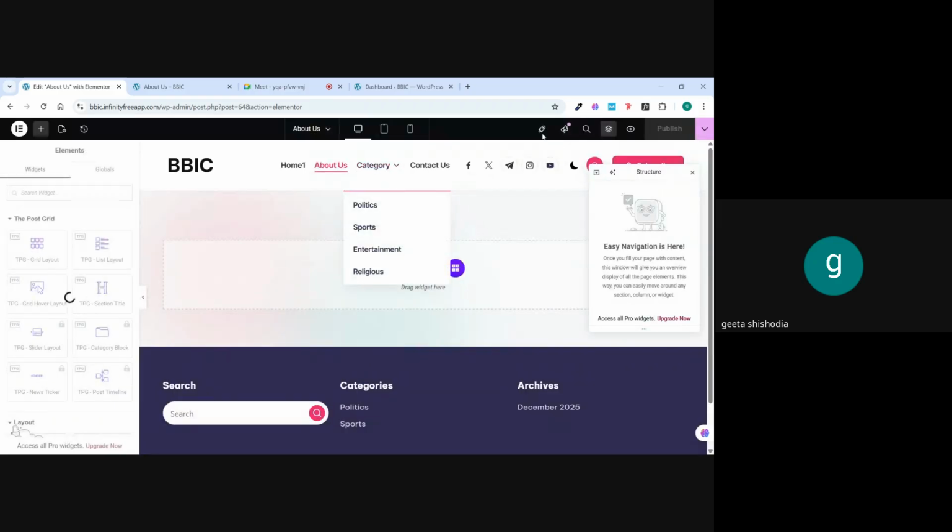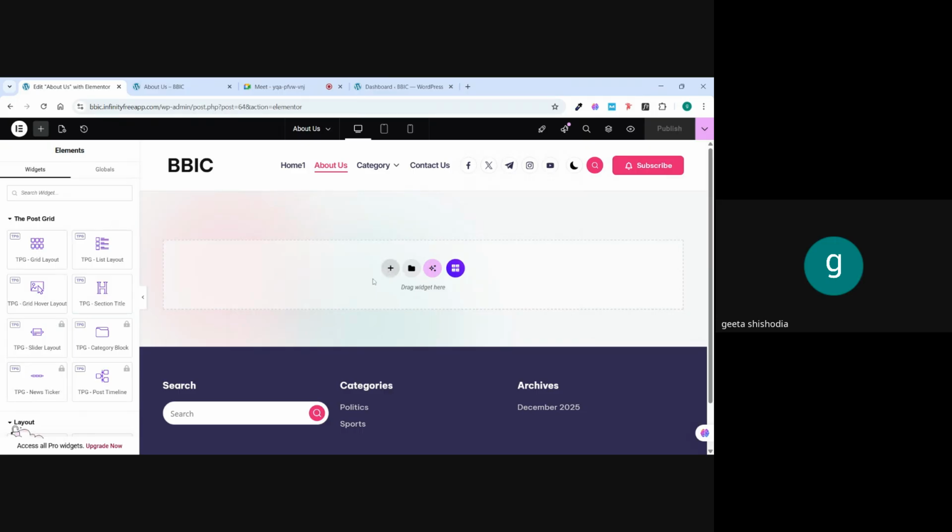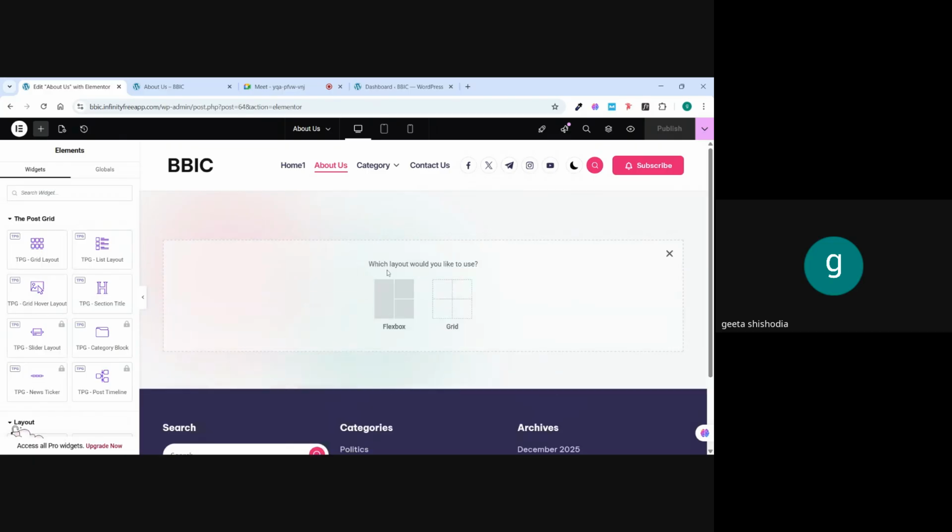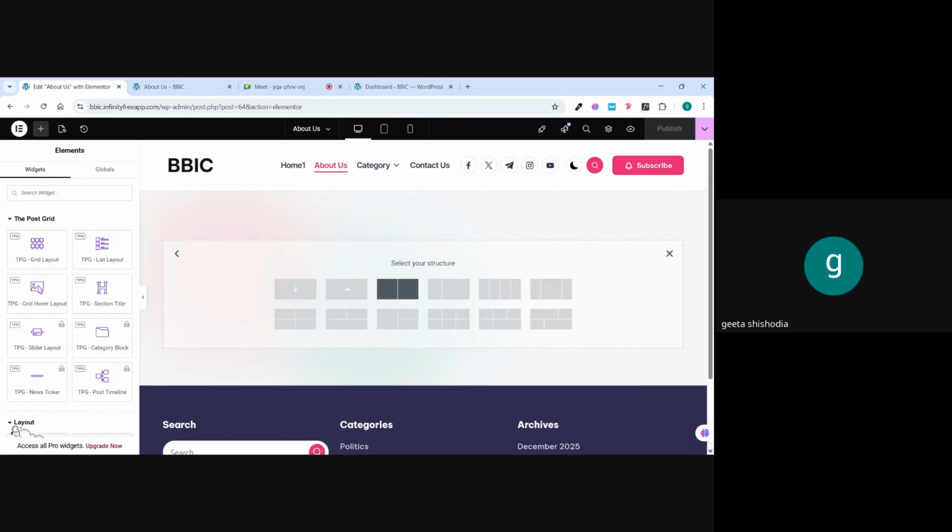Okay, so once you are on the page, what do you have to do? You have to take this plus button, click on it. First of all, decide the structure. How do you want to make your about us page? The about us page can be in two parts like this. On one hand, you can insert the image of your organization, and on the other hand, you can write about the company.